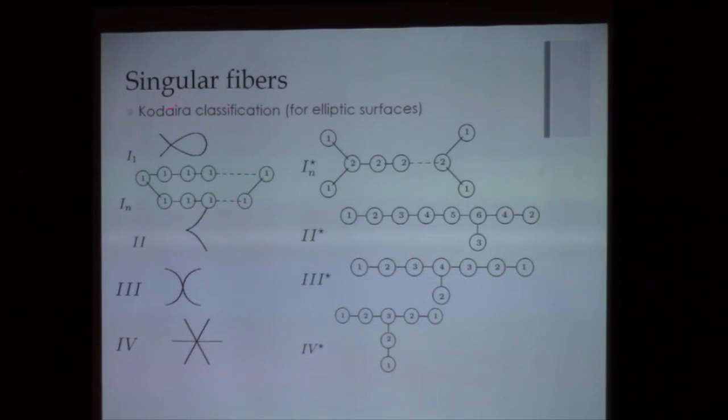So this is a nodal curve. It's essentially a torus that is pinched along a circle. This is a cusp that you can construct by taking the nodal curve and making the two tangents coincide. This you can think of as the intersection of a quadric and a line that intersect tangentially, and this you can think of as three lines meeting at a point.